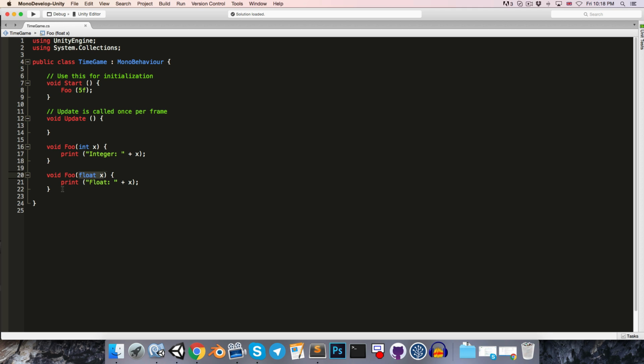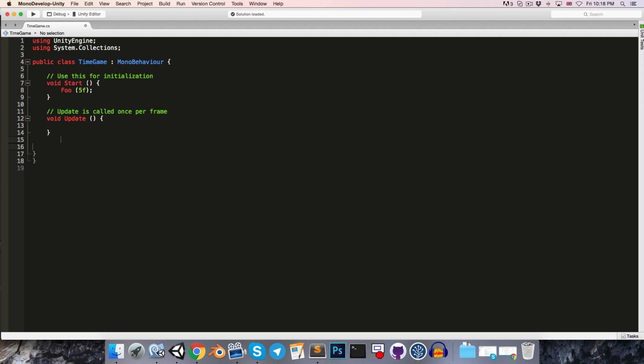We'll see a practical example of this in just a moment, but for now I'm going to delete all of that stuff. And in the start method, I'm instead going to print out some instructions for the game. So let's say I print something along the lines of "press the spacebar once you think the allotted time is up." All right, and then we're going to want a void method to set a new random time. So void SetNewRandomTime.